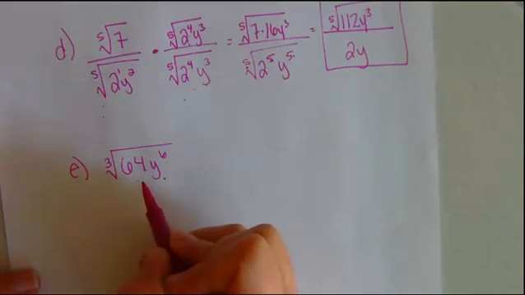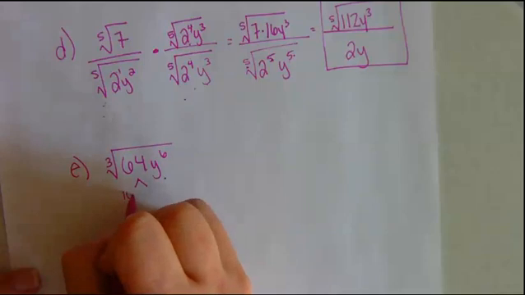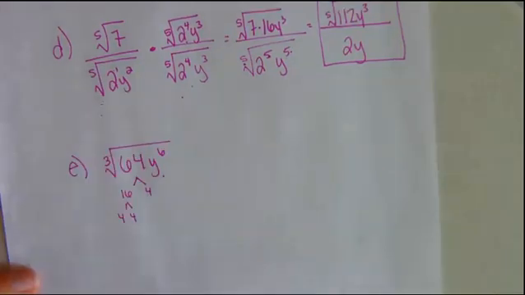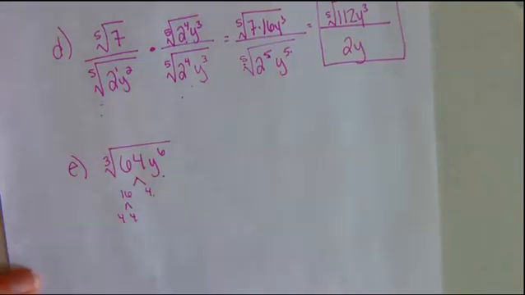The cube root of 64, you want to understand where that's coming from. 64 is like 16 times 4. 16 is like 4 times 4. I understand I could break the 4's down more, but because it's a cube root, we're looking for groups of 3. And it just so happens I have 3 4's. So 4 is going to come out of the radical.